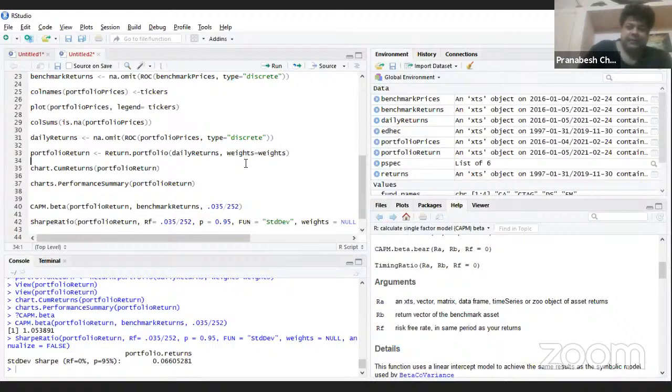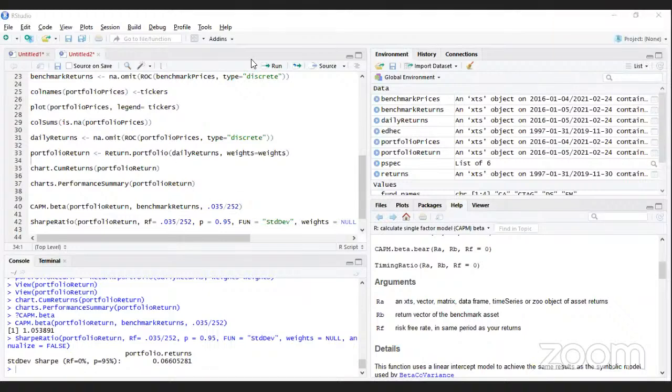Tomorrow we will cover some time series aspects, as well as see how backtesting actually works, and maybe a few other things. So have a nice day, guys. Okay, thank you so much, sir. Looking forward to the same learning tomorrow as well. Thank you so much, Pranvesh sir. No problem, see you tomorrow at 2:30.